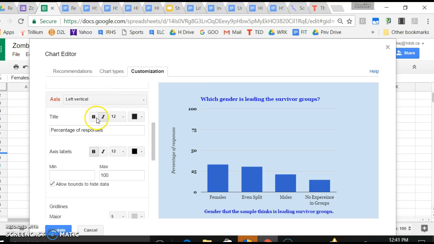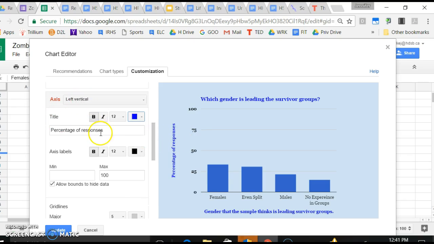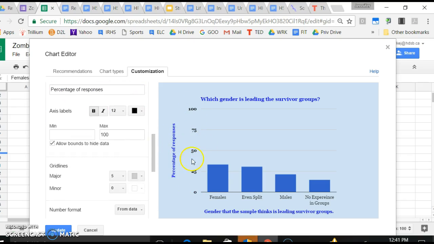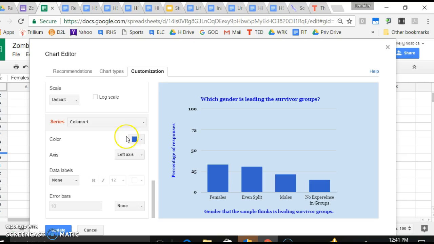Okay, so here. So we can change the title, then we can change the labels, which is the numbers. I'm just leaving those black. You can do other things here. You can do all kinds of stuff. There's no other options there, but you can change the color of these things if you want to. You can do whatever you want.